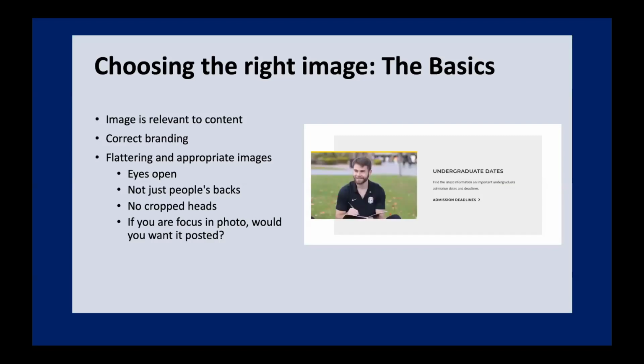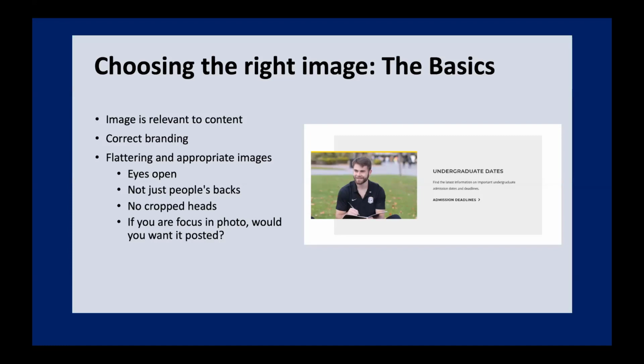Now, when I change the photo, we can see that the image is more strongly connected to the message on the right-hand side. While not explicitly stating so, we can make a pretty good assumption that the person in this photo is a student. With the information on the right telling us that this section is about undergraduate deadlines, we can further assume that they're an undergraduate student. Together, both the text and the photo help effectively convey the message that this section is going to be geared towards undergraduate students.